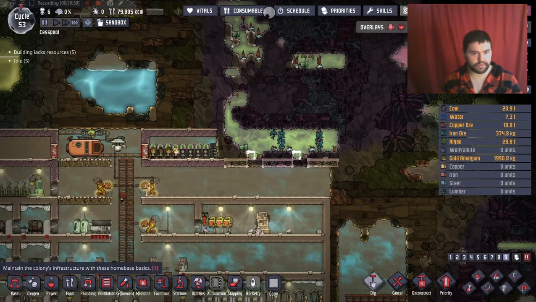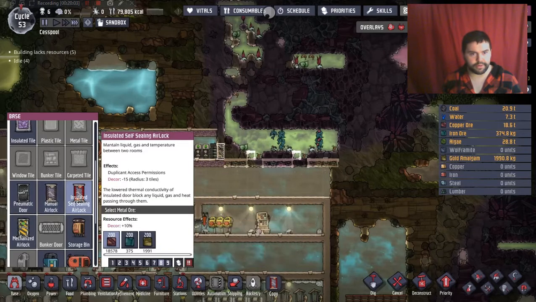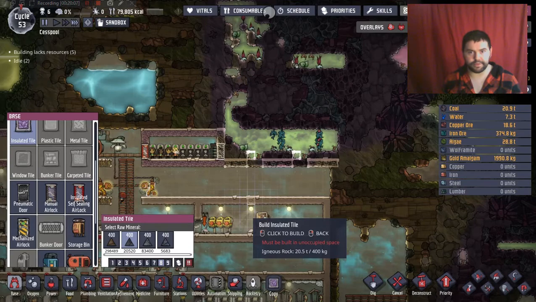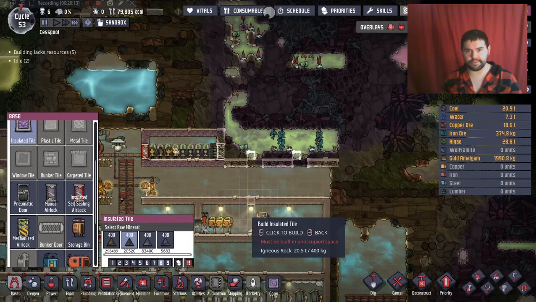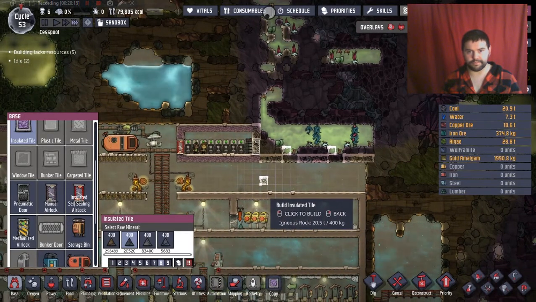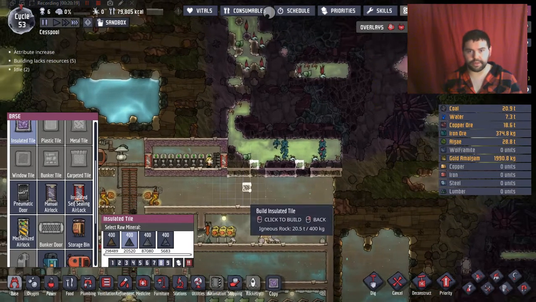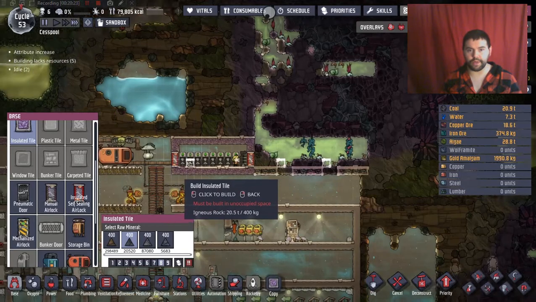So, let's also put, now that I'm thinking about it, another door right here and two insulated tiles above it. There we go. That should be okay. Yeah, let's let them do that real quick. Okay. Yeah, I didn't let any chlorine in. Good. Now this room is trapped. No gases can get in or out.